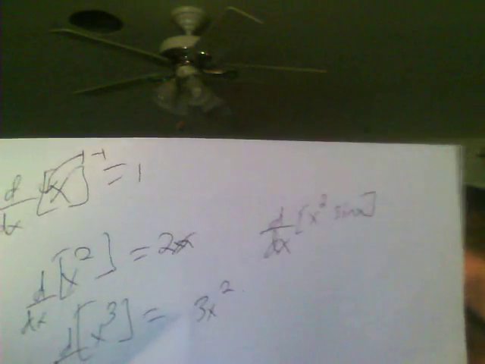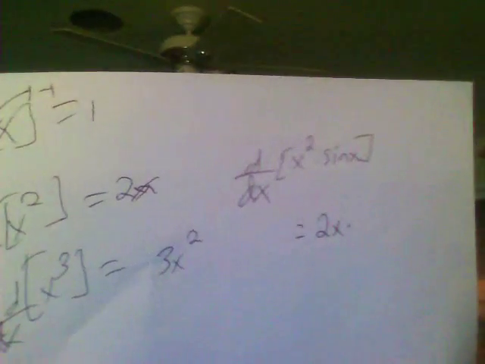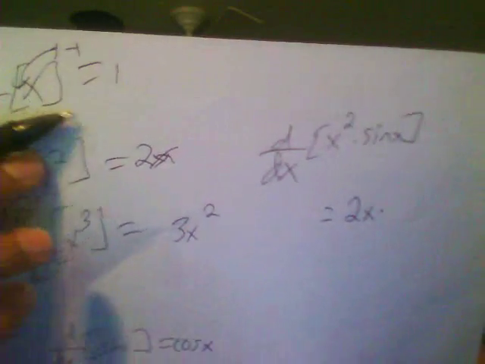And then let's do the derivative of x squared times sine x. So this is much harder because you now have 2 things here. If you can see that right there. Yeah. Now you've got to do the product rule. So you do first this derivative here. So do the derivative of x squared, which is 2x, right? So that's equal to 2x times, now you want to times that by just the sine x.